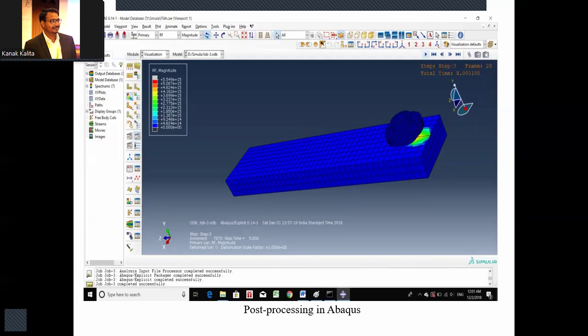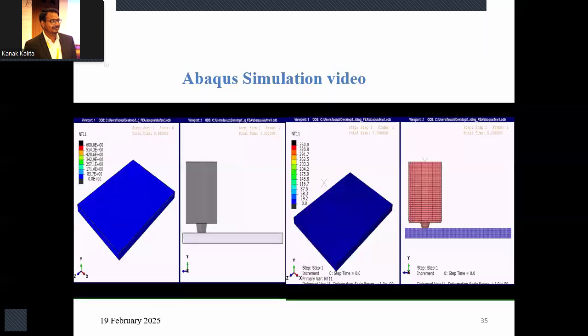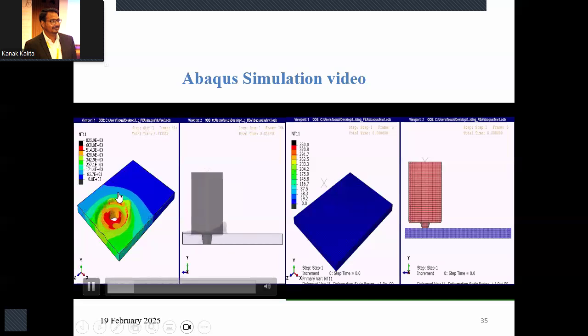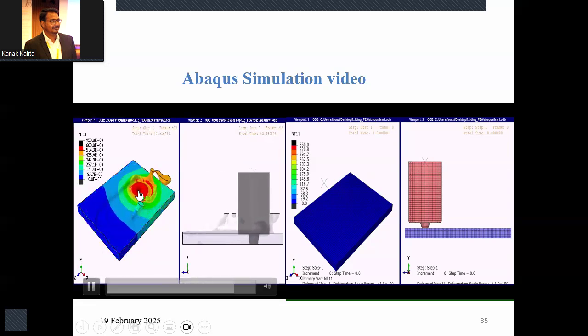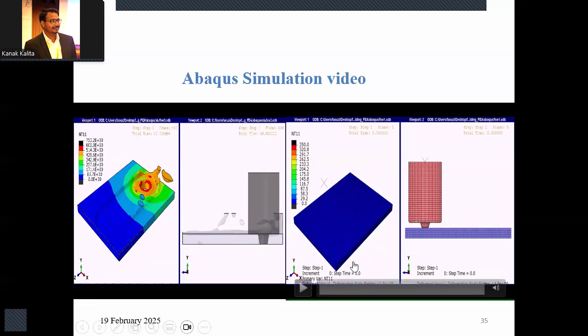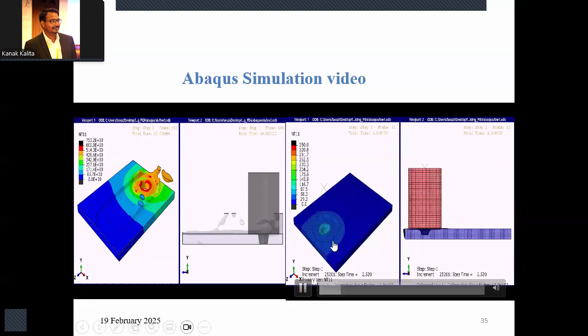Then depending on what we want to study, in our case, we wanted to study the temperature generated, the heat generated, as well as the residual stress. That is what we wanted to study. So let me show you a particular video of what it looks like. This is the video of the nodal temperature. The tool is moving forward, and this is the temperature distribution that you can see across the weld line. Similarly, the same simulation when we show it for stress generation, you can see how the stress is generated.